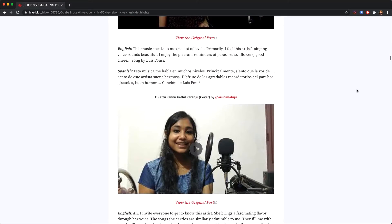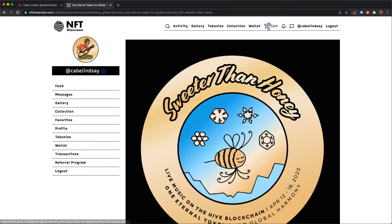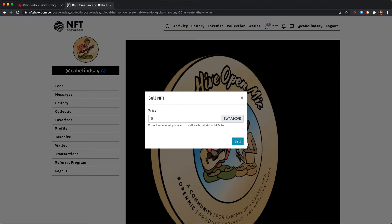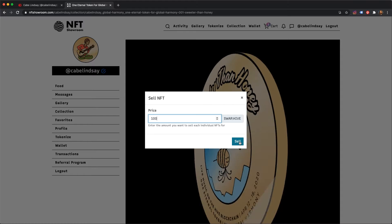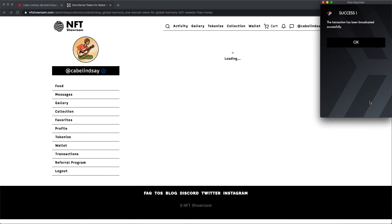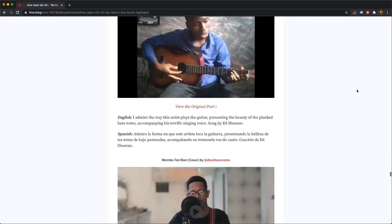The owner of this token will hold the power to be a patron of the arts. The owner receives the animated GIF shown here, also unlocking the original vector art. The buyer holds permission to present this crypto art online and in print, inviting people to join in and enjoy the creative spirit. This purchase also provides a boost to the Hive Open Mic community through creating exposure, bringing new listeners and new musicians into the community.